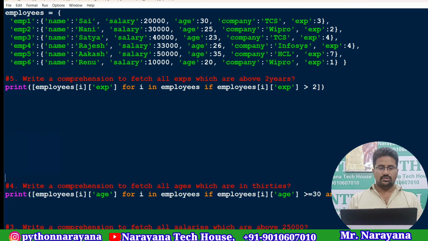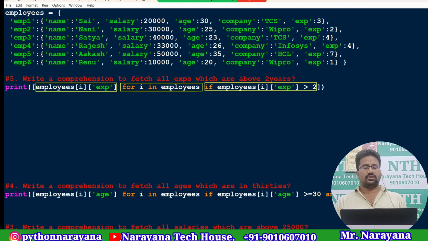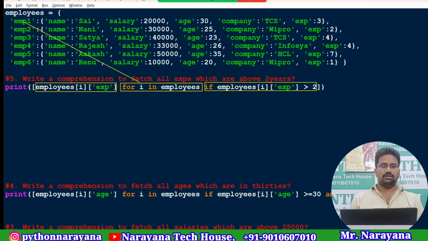Let's see now. The same for loop executes first, and then the if condition, and once the condition is true, it executes the expression. So 3 parts are there. The first time my value from employees is emp1, guys. That same emp1 goes to the condition.